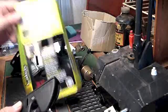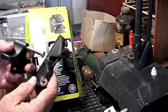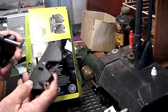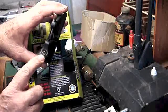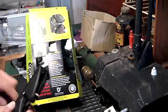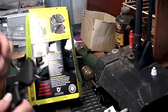A family member brought this around the other day. She bought it for a gate and she asked what I thought. I said, oh yeah, okay. And then I saw that and I knew straight away that they're not very secure. So I said, well, alright, let's see how good it is.